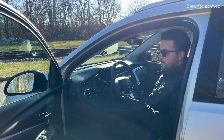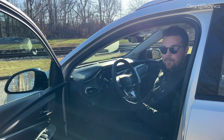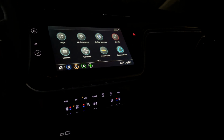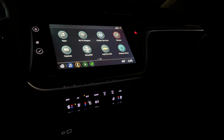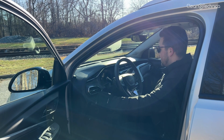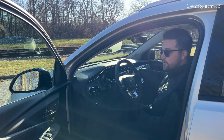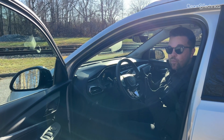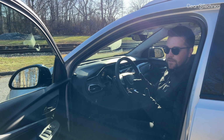Well, we also found that this also does dim the ambient lighting, which is a little strange because a lot of other cars have a separate volume or a separate knob just for the interior ambient lighting. So we hope that Chevy could include that interior lighting or the ambient lighting here in the touchscreen. That way you can kind of adjust it as it is. But it is a nice white light for at nighttime, so it looks really nice.